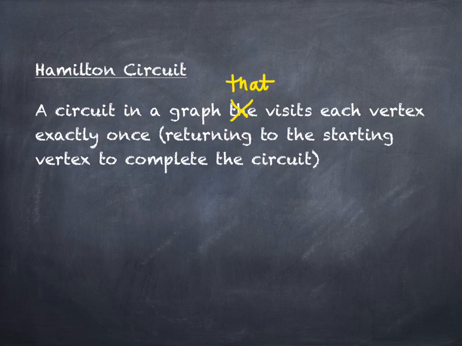Okay, so this is like the idea of me wanting to run all my errands, but I don't want to go to Walmart twice, right? I may use the same roads to get to where I'm needing to go next, but I don't go to Walmart twice. Now that's different than an Euler circuit, because in an Euler circuit, we wanted to go along each path, like each sidewalk once. So we might have gone to the vertices, the actual points, multiple times, and that was okay. But we had to make sure we covered all the paths, all the edges instead. Okay? So this is actually what some of you were confused with when we did paths in section 15.1.